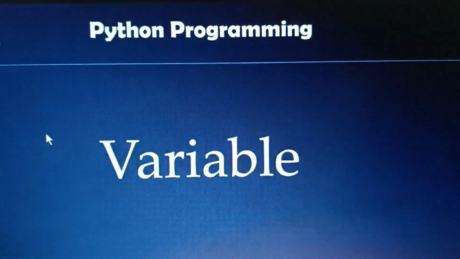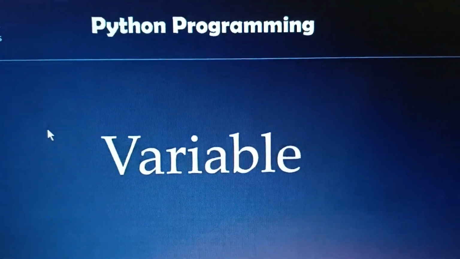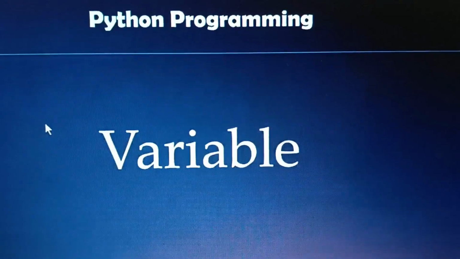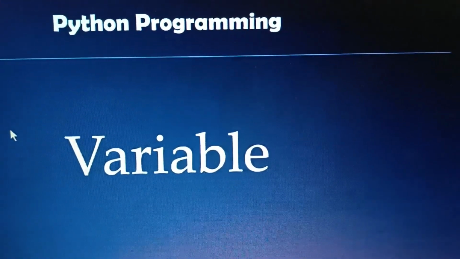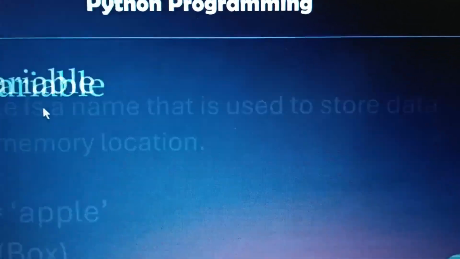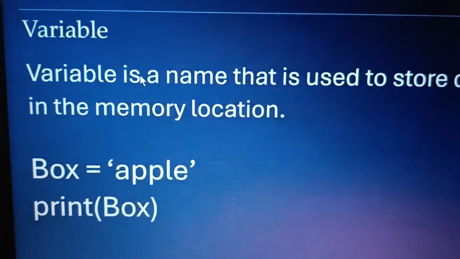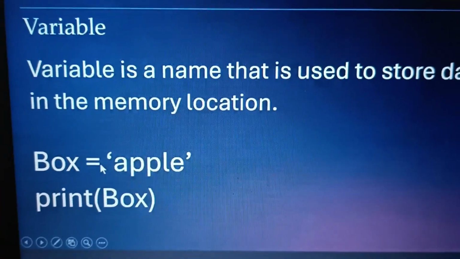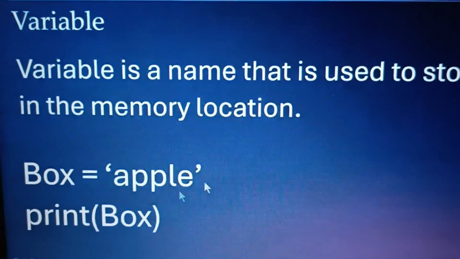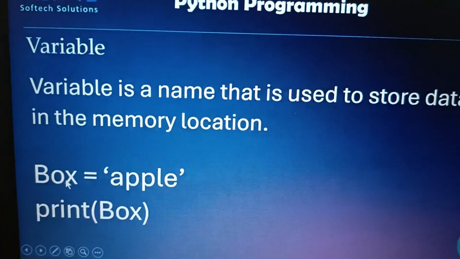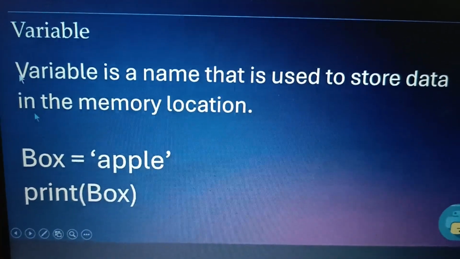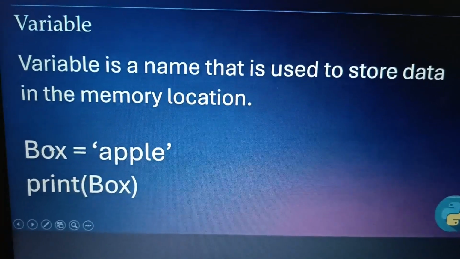And if you want to store that amount, for storing you have a bank account. Likewise, whenever you're going to store data, we have a concept called a variable. Just imagine there is a value called apple. If I want to store this apple, you're supposed to store it inside a variable. Variable means just a name. It can be any name.